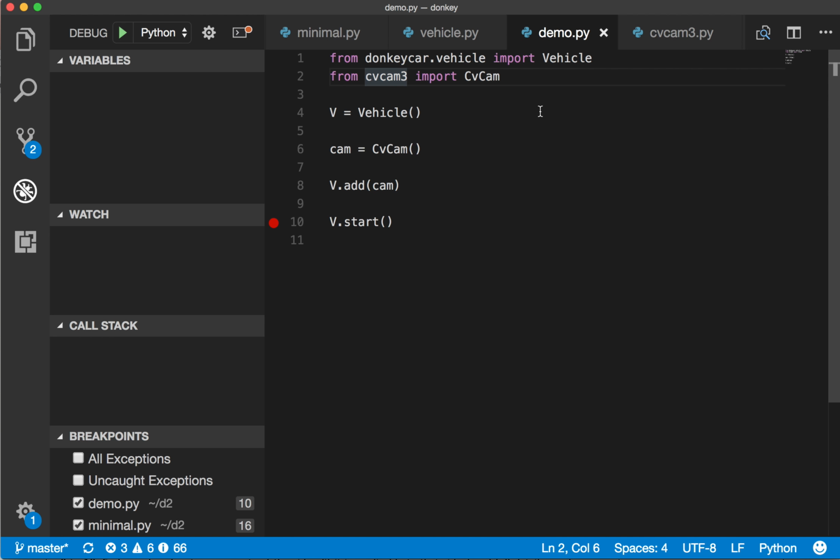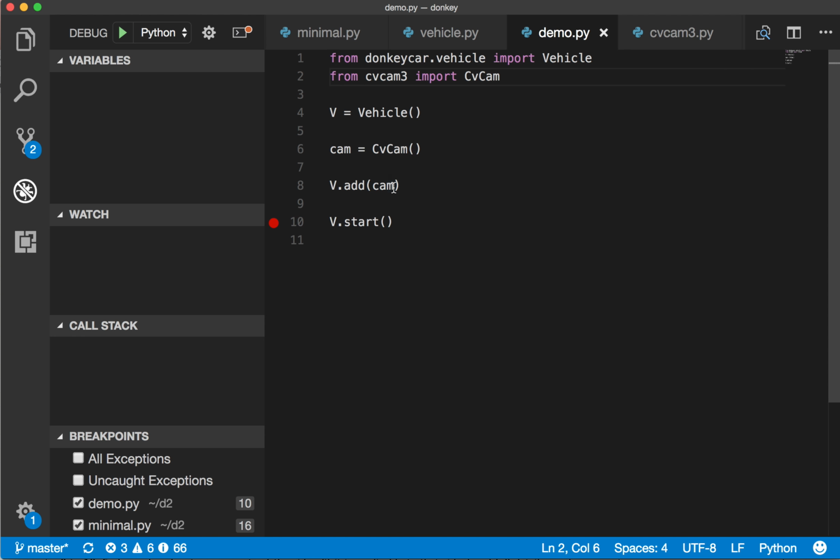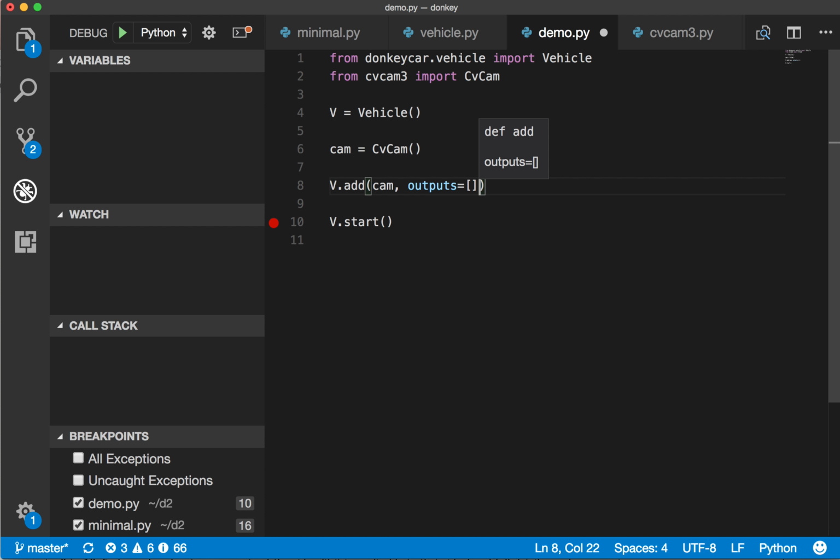So the problem here is that our part that we made has a return value. But when we created the actual vehicle, we didn't specify that it had any outputs. So by adding this camera to the vehicle part list, its run function will get called.